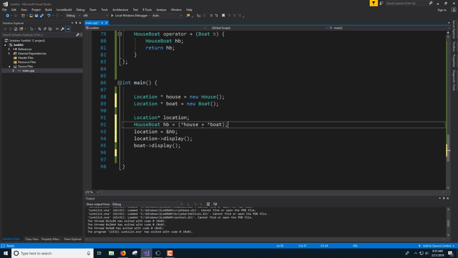Why is this angry now? Oh, because I made them locations. Okay, never mind. Yeah, I'm not going to add them together. I'm just going to say equals new houseboat.